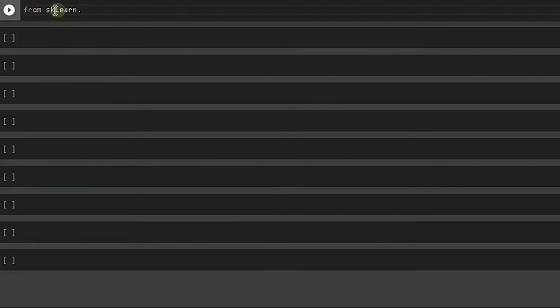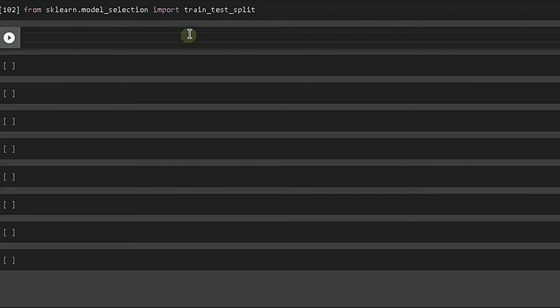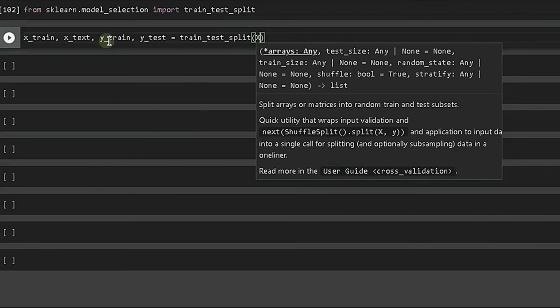So we actually can use a separate data set for training the model and another data set for testing the model. From sklearn model selection, import train_test_split, which is where we split our data into a training set and a testing set. We are going to split our dataset into two portions, one for training and one for testing. So here basically we will have two sets, one for training with its own x and y, and one for testing with its own x and y.